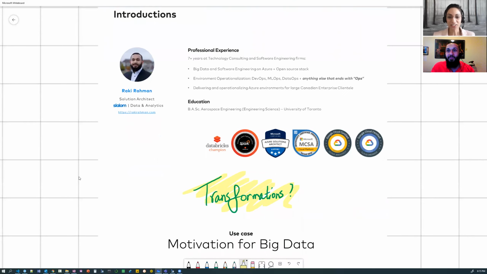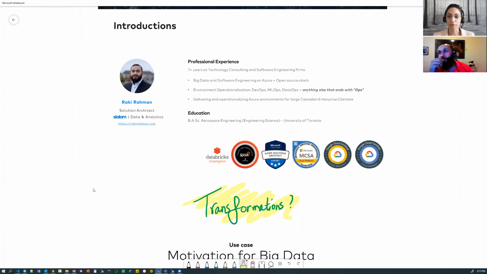Sounds great. So Raki, maybe you could tell us a little bit more about what a transformation means to you from an organizational point of view. Definitely. From my experience, because I come from a very heavy technology stack, a transformation means any organization has some sort of problem they're trying to solve, whether it's an internal problem or a problem in society. To me, a transformation is when an organization is able to pinpoint what their problem is, and leverage the tools around themselves, whether it's the cloud or whatever it is, in order to solve that problem in an elegant and intuitive manner.